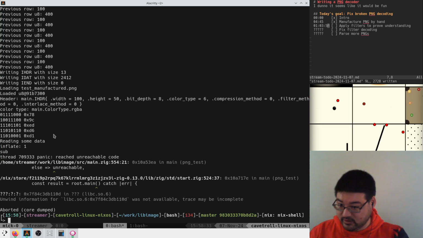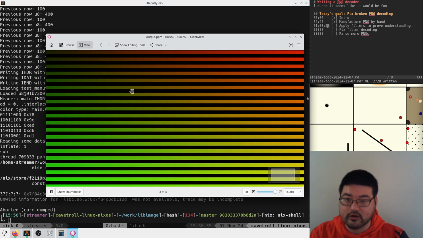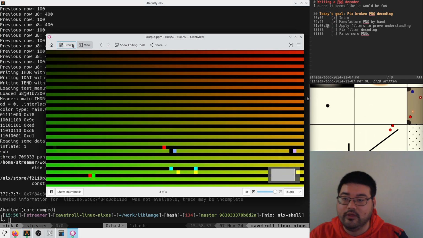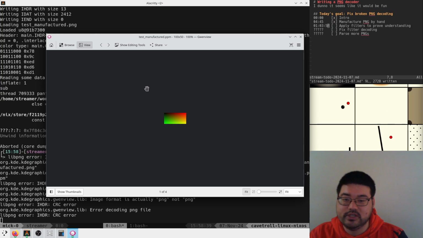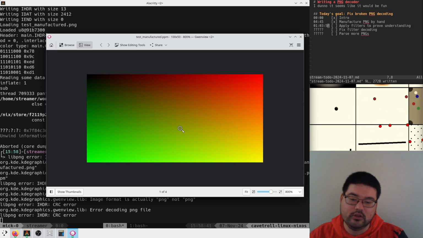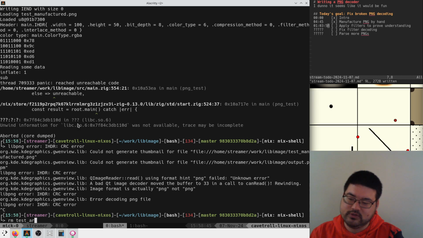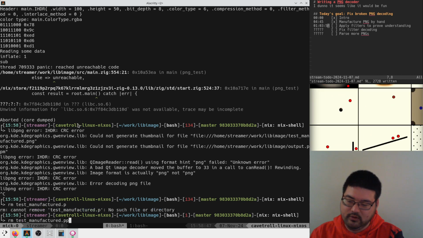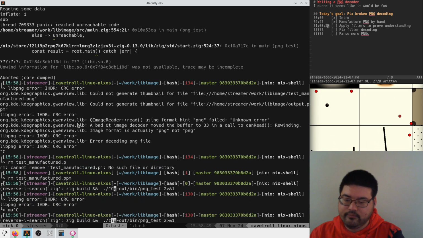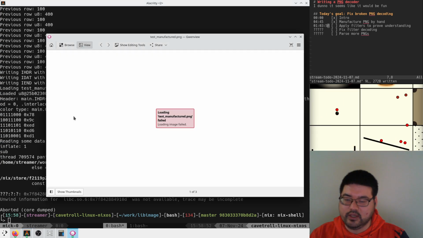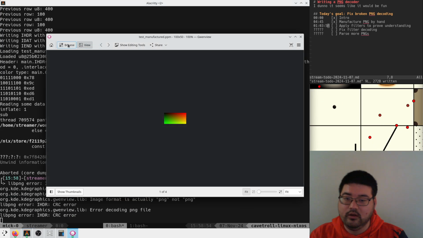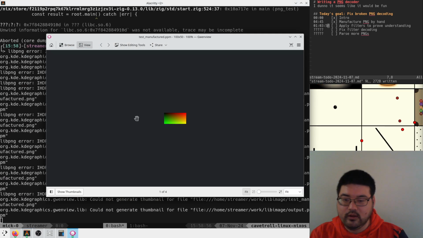Okay. So now, how does this look? Okay, that's messed up for sure. But what about test manufacture.ppm? So this is still looking okay, which is a good sign. Let's make sure that if we remove test manufactured ppm, that thing is still there. Yeah, it comes back and it looks correct.